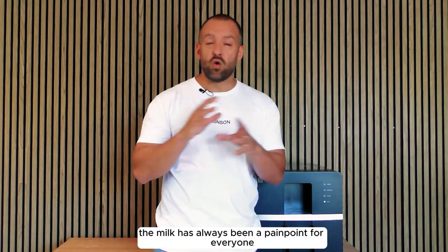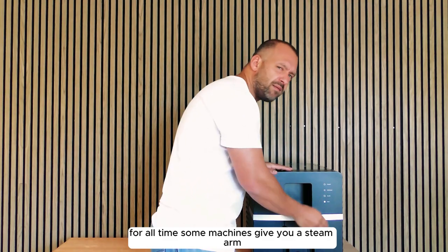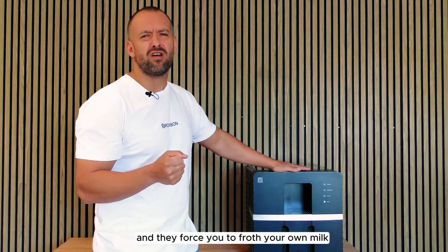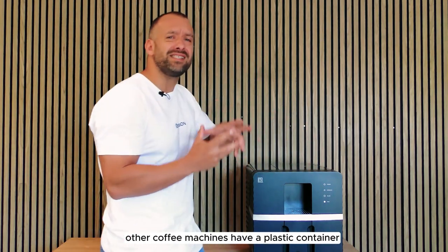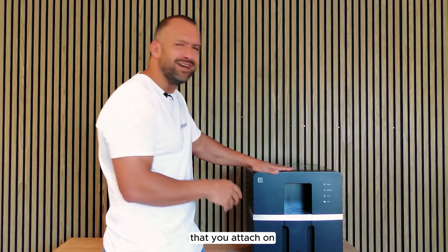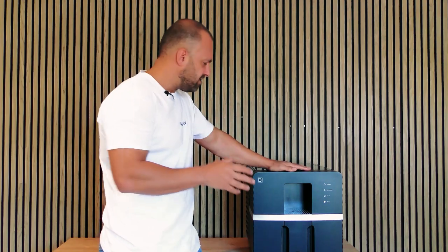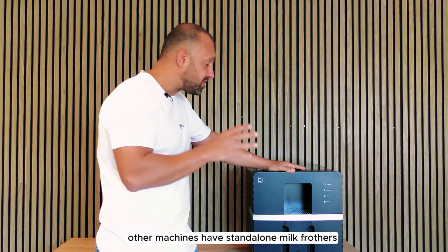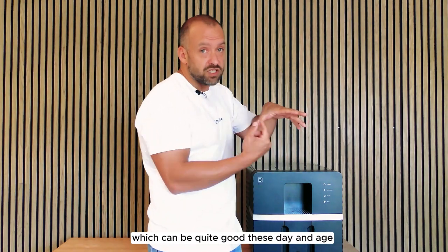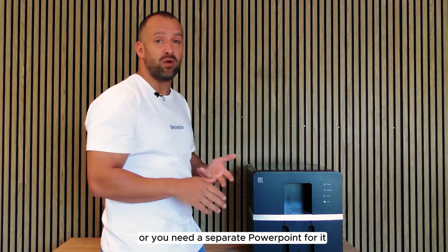The milk has always been a pain point for everyone for all time. Some machines give you a steam arm and they force you to froth your own milk as if you're a barista, as if you know how to froth your own milk. Other coffee machines have a plastic container that you attach on and then it gives you some third-rate sort of bubbly milk and then makes you clean the little parts and soak them in water. Other machines have standalone milk frothers, which can be quite good these days, but they're either expensive or you need a separate power point for it.